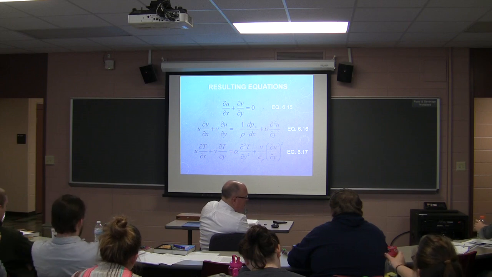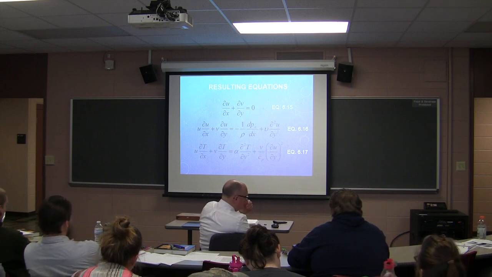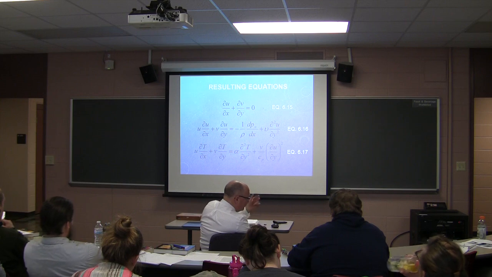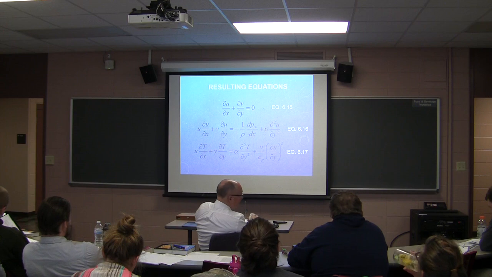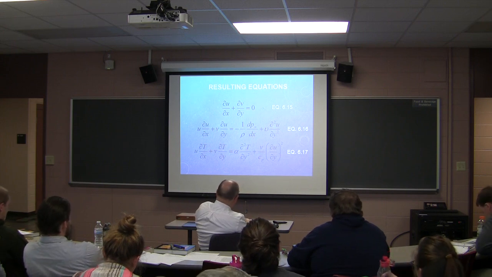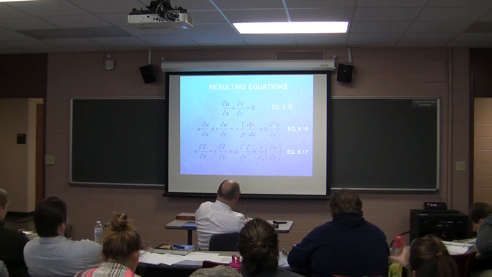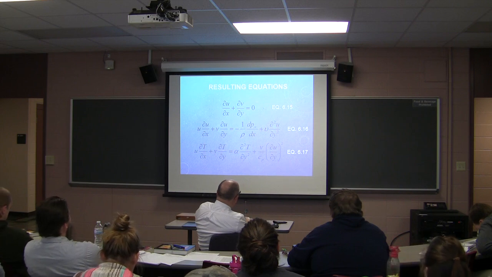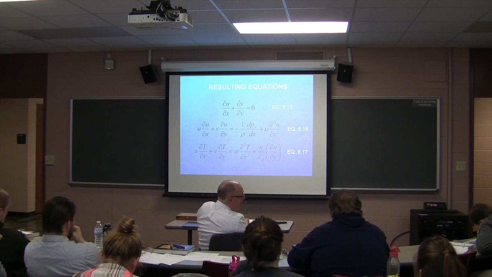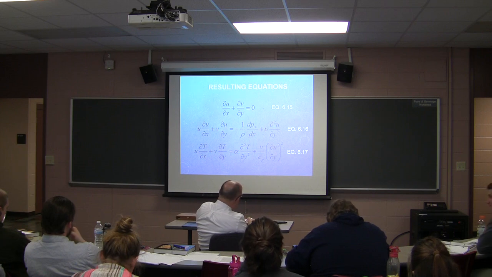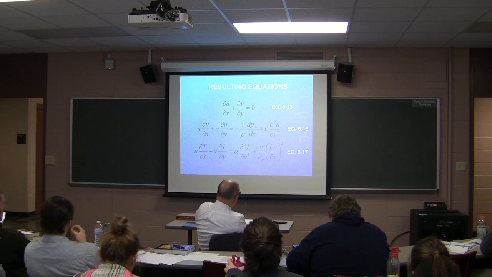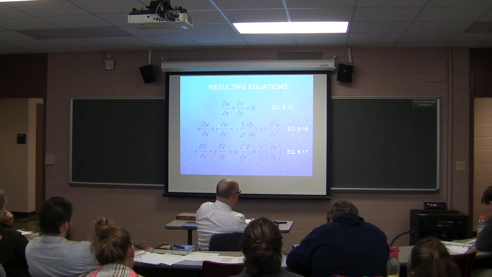So, now, we have taken all those assumptions and we apply them to the equations that we have already seen. The equations of momentum, that is, or the equations associated with mass, momentum, and energy. And what you see are 3 equations which appear in your textbook. The first one is equation 6.15, which is the conservation of mass. This is assuming a fluid with constant fluid density. The next one is equation 6.16, which is the conservation of momentum.